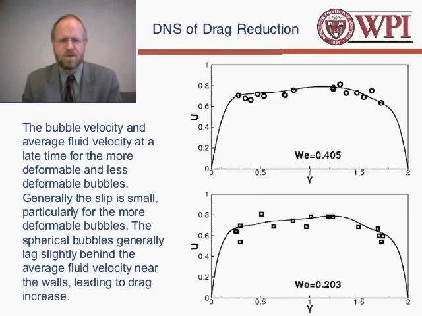In order to try to understand that a little bit better, we have plotted in this picture the average fluid velocity and then the velocity of the bubbles. It's clear that for the most part the bubbles move with the fluid just as you would expect, because after all there is no buoyancy along the wall. However, very close to the wall, particularly for the less deformable bubbles, the bubbles lag the flow field.